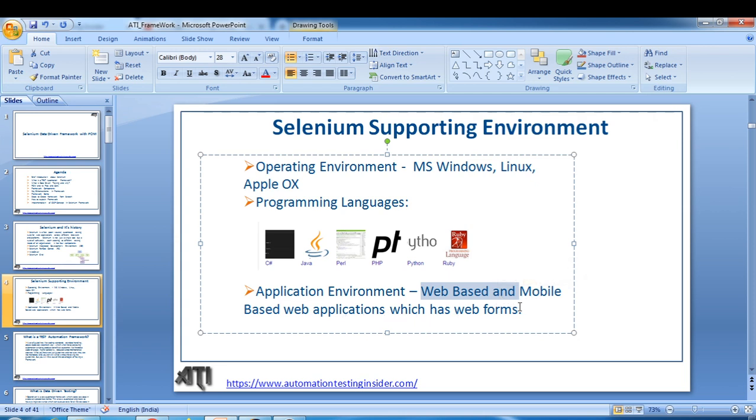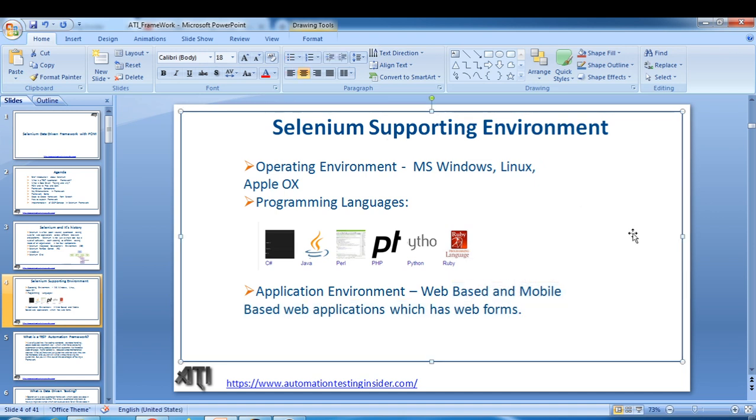Regarding native applications, we have Appium, that is a third-party tool which we can integrate with Selenium. Probably I'll create separate videos on Appium as well going forward.